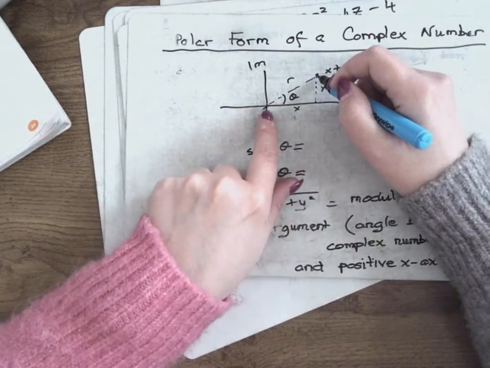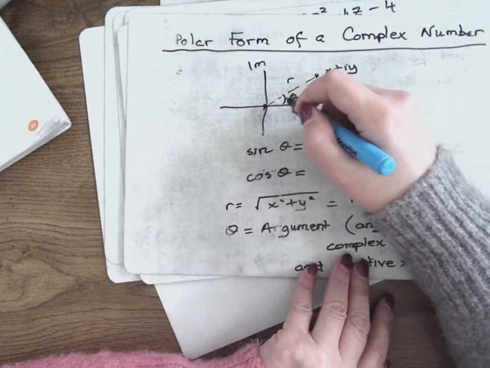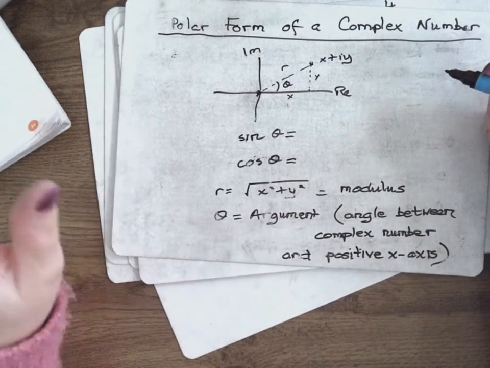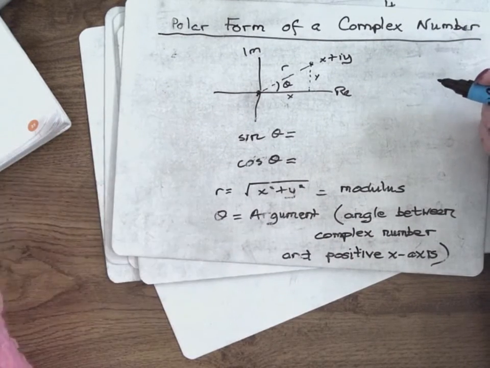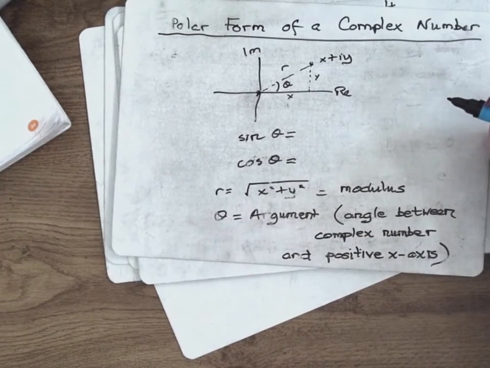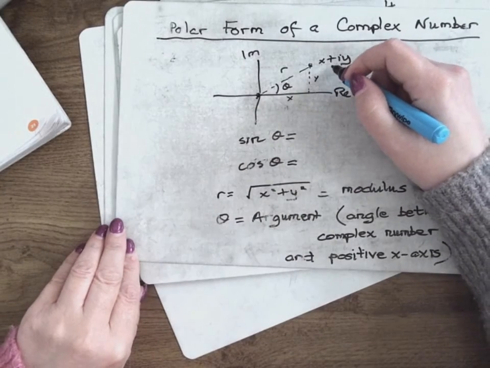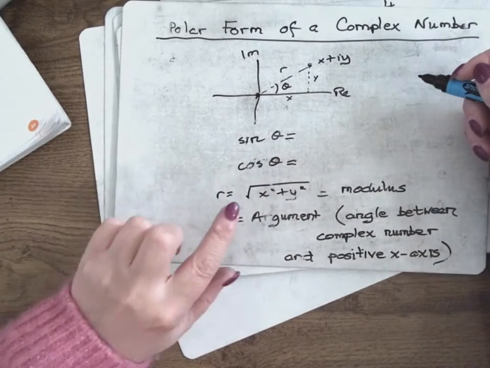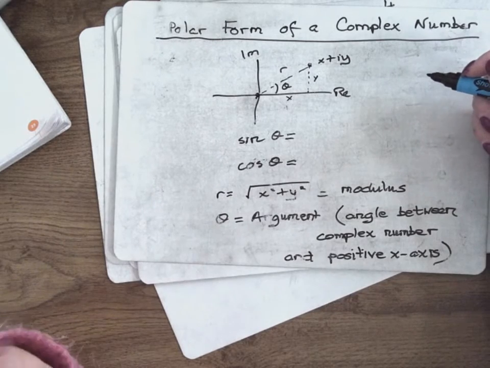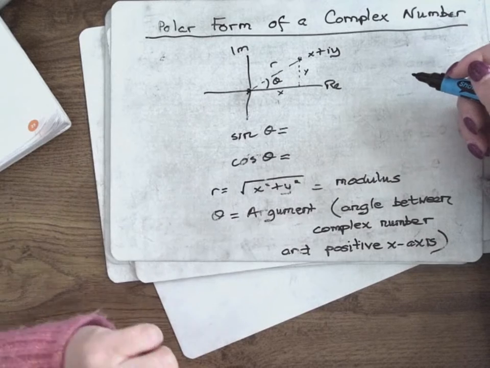And the modulus we call r. So remember the modulus, the square root of a squared plus b squared, was the distance from the complex number to the origin. Okay, so it's just a second way we have of representing a complex number. We can represent it as x plus yi, but we can also represent it in polar form, which I will get to in a minute. So I'll leave you to write down the diagram and then we'll stop and we'll explain.